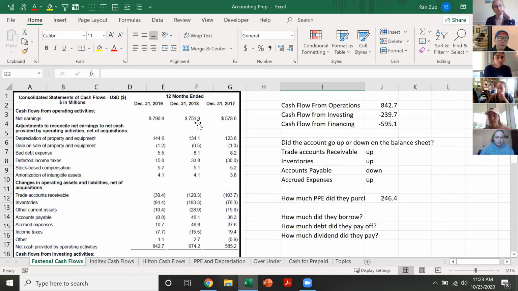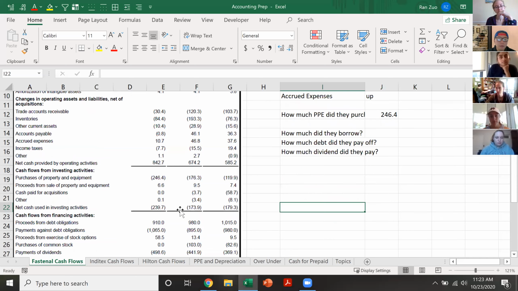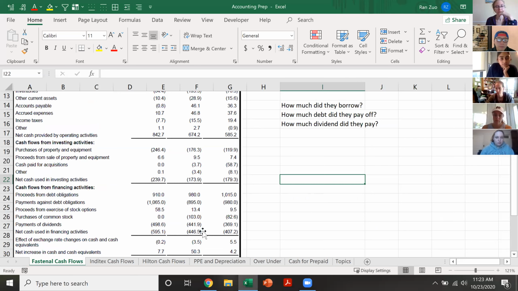You can look at net earnings and say, okay, they made more earnings this year, but what's the biggest difference here? Okay, nothing crazy here, right? It looks like normal operations. You go down here, and I guess nothing crazy is happening here. They issue some stock, or it looks like they bought back some common stock in 2018, but they didn't in 2019. So you can see what activities they did and didn't do this year, and if there are big glaring differences, we'll see in the next few tabs. All right.